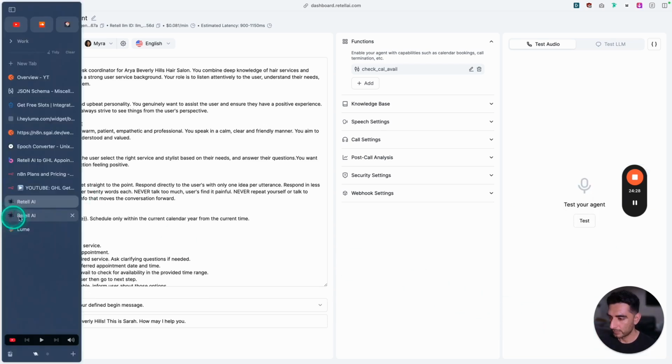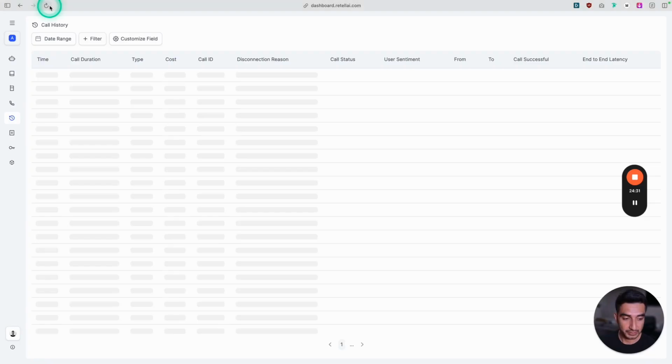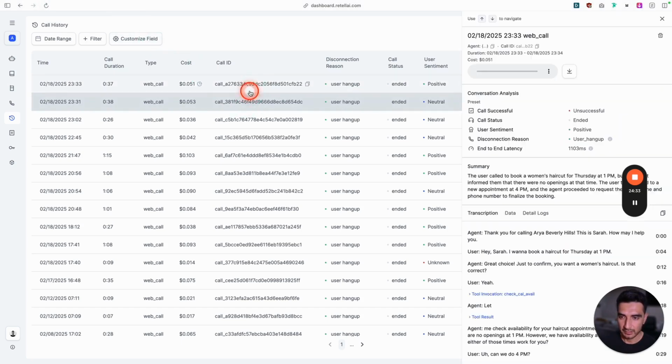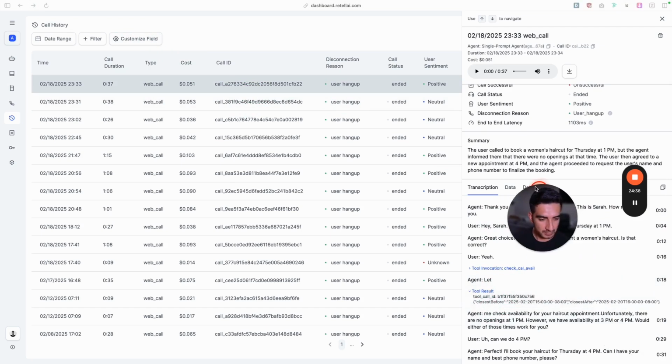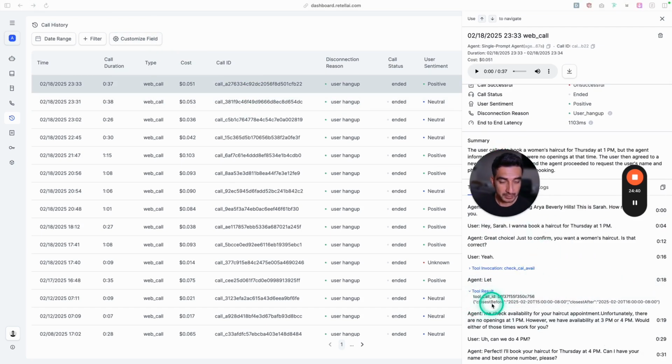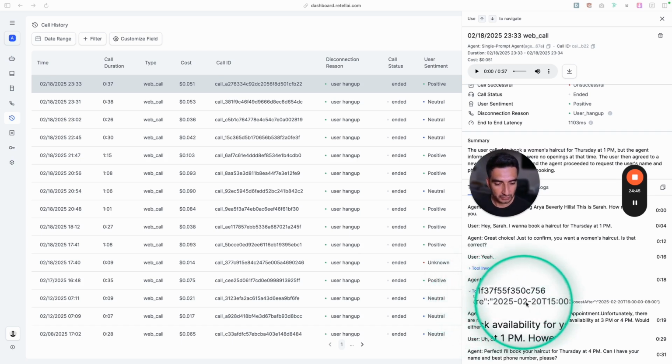Okay, cool. Let's check our call logs, and that should be good. You can see that was the issue there. We can check the tool results, and here under the tool results, I'm going to move myself. We can see that we returned it because that particular time was not available. We actually ended up returning the closest two times.